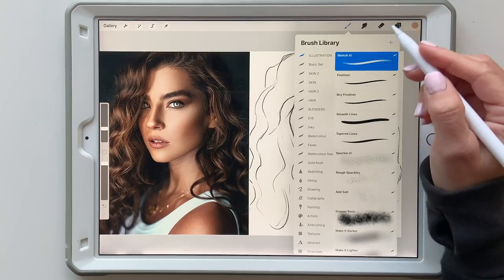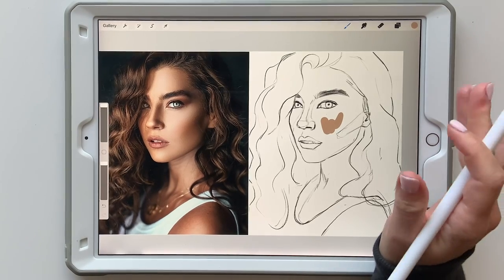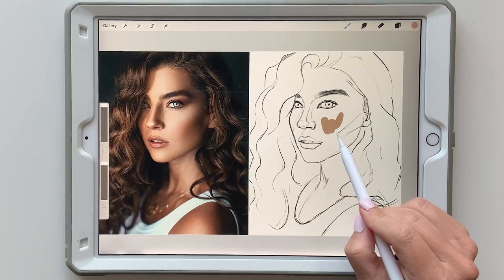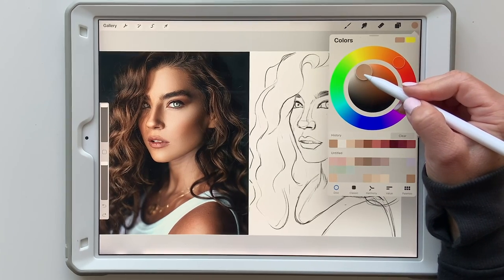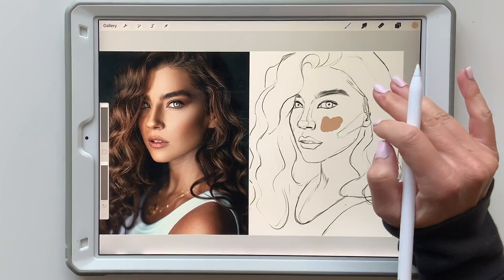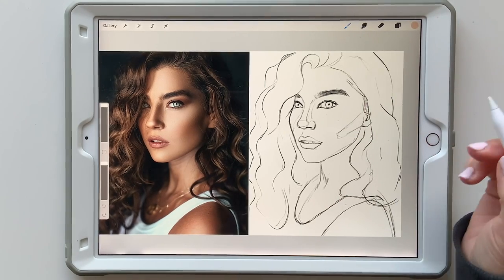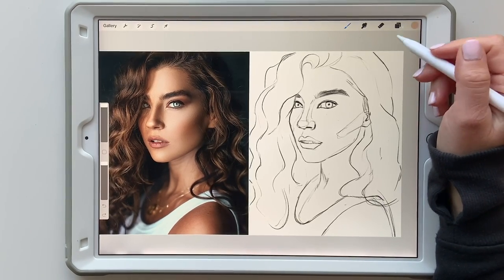Now you can do that, of course. Let's just give that. But you may have to just touch that up because it's only getting one pixel, so you may want to just tweak that a little bit in your color wheel if that's not going to be the right color, because I think that's a little dark probably. So we can go do that. Just in here, you can just lighten it up. Maybe keep it a little bit. Maybe still just a little lighter, a little warmer. That's probably good just to start off with. And we can adjust that later as well. So let's go and just block in some simple colors.